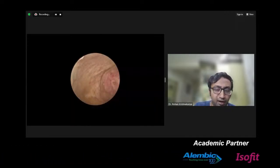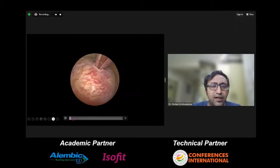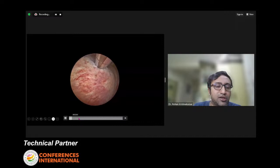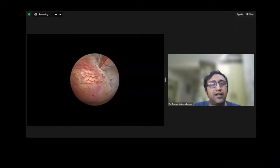Now this you won't believe. This is an infertile patient wanting to undergo IVF. She had a submucous fibroid, so we decided why not try with this. And this was done in the office, without anesthesia. You saw we entered directly with that.